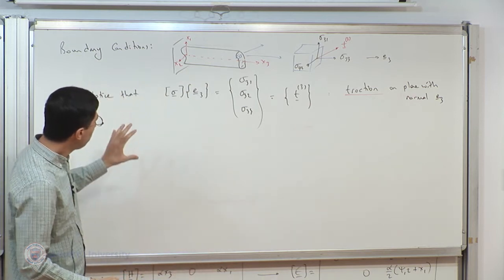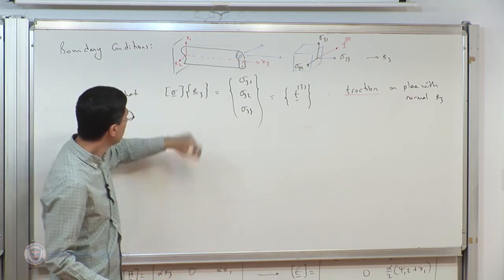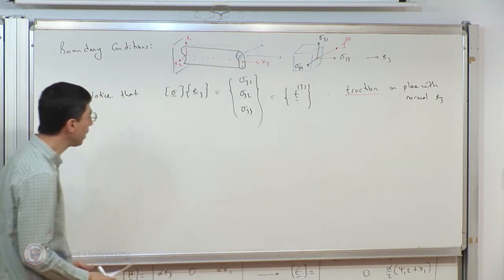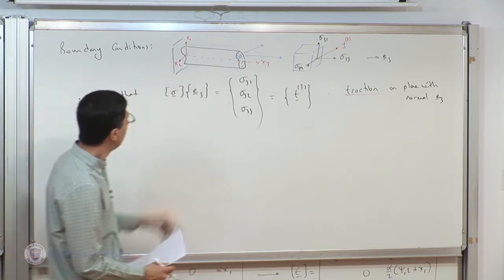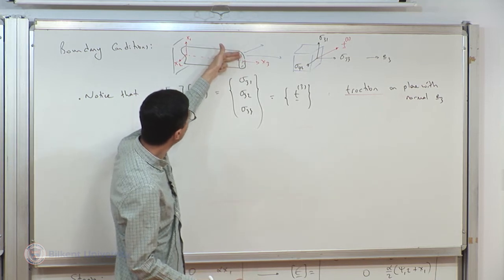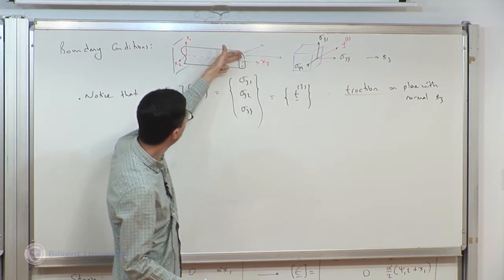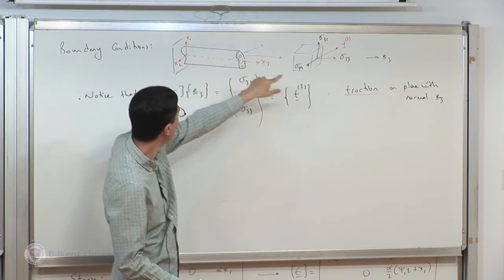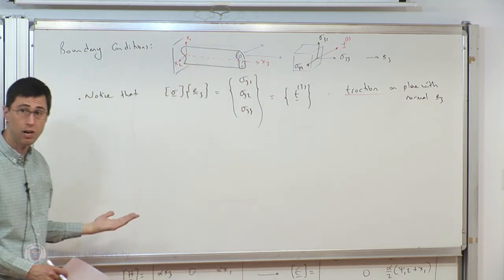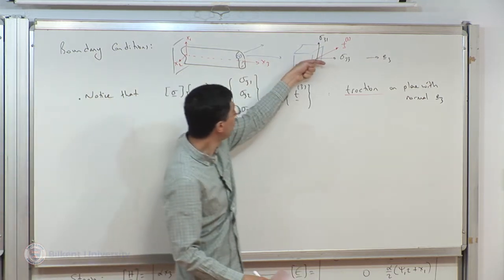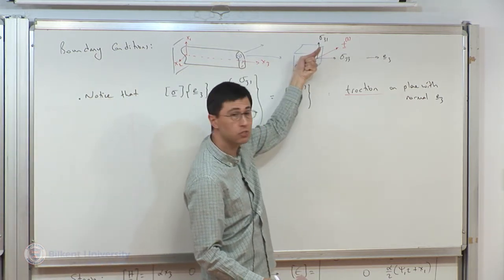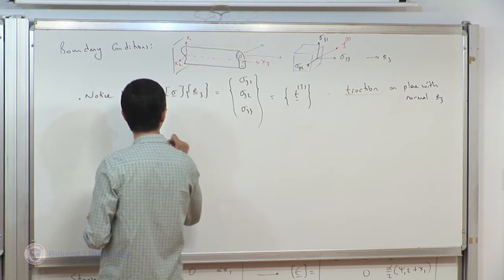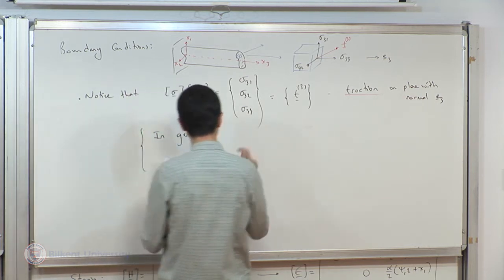Okay. Now, this idea where you take the stress multiplied with E3, you get a vector that has to do with the components of the stress on that plane, can be generalized. In particular, when you take this differential element, I took it on the surface so that we can easily see what happens. You don't have to take it on the surface. You can take it to be anywhere. And moreover, its orientation does not really need to align with the coordinate directions. It can be any arbitrary direction. When the direction is arbitrary, the normal to the surface will now be not necessarily E3, but any direction. And that could be, let's say, direction n for an arbitrary unit vector.